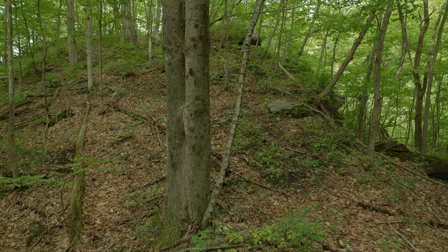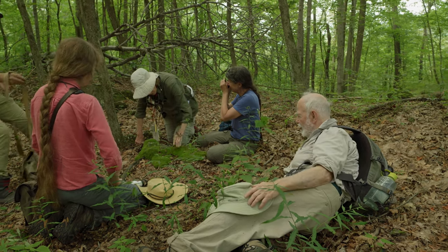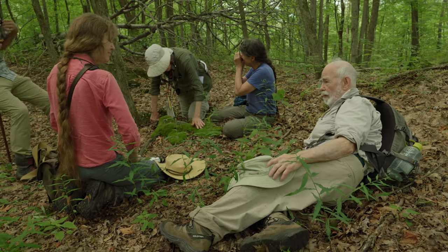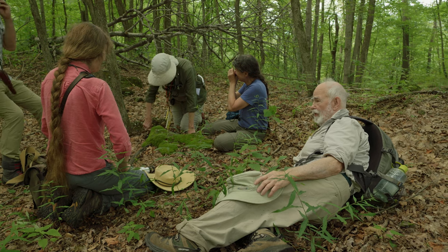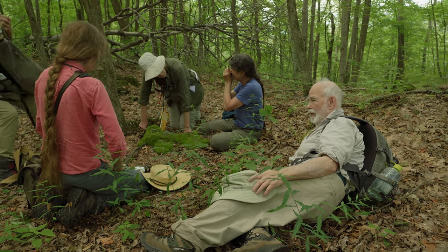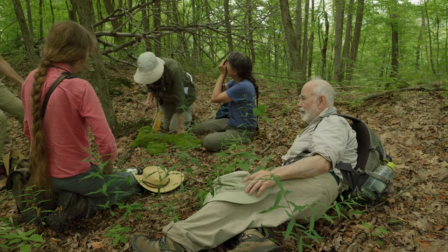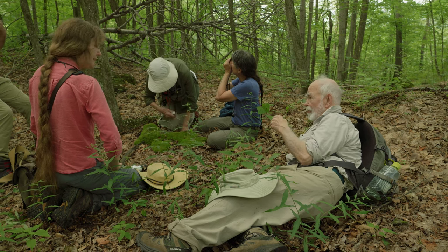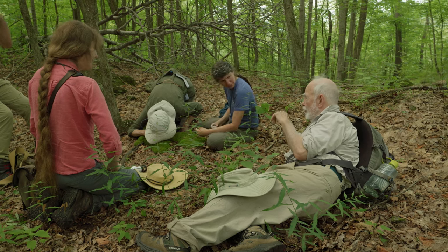This — you can hand some around — this is Nomadon rostratus, our third or fourth commonest moss here. It grows in many different bits and forms and thicknesses. You need a way of confirming it. The leaves are short compared to the other nomadons, but they have little needle tips.